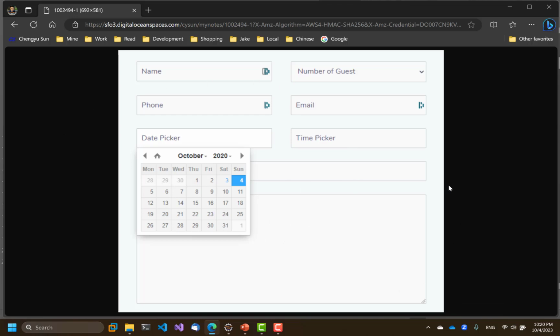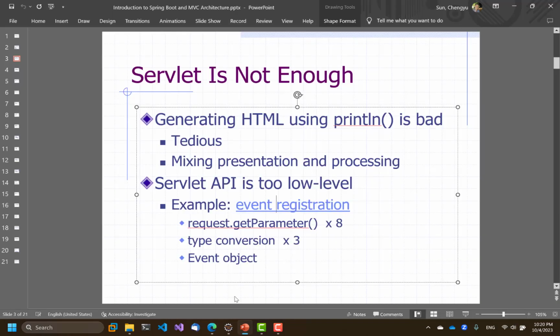Now imagine that we need to write Servlet code to handle form submission of this event. We'll have to call 1, 2, 3, 4, 5, 6, 7, 8. We have to call request.getParameter 8 times.